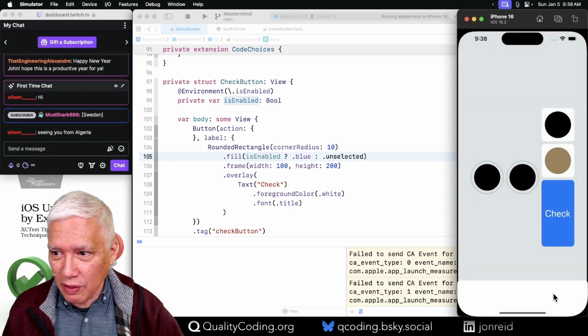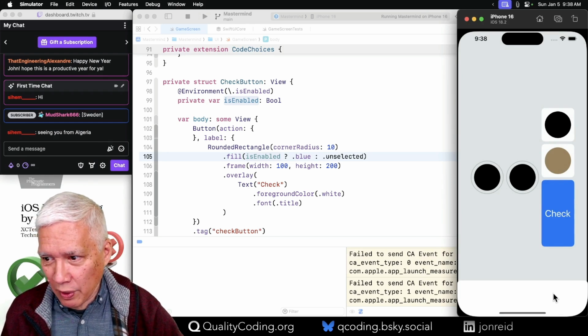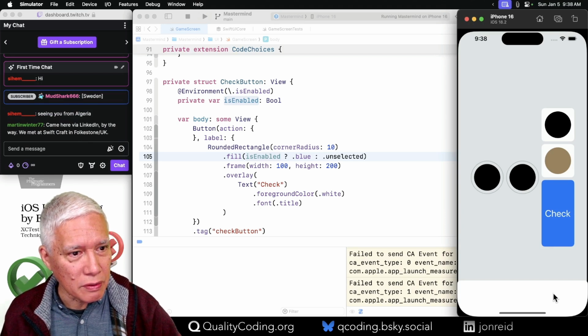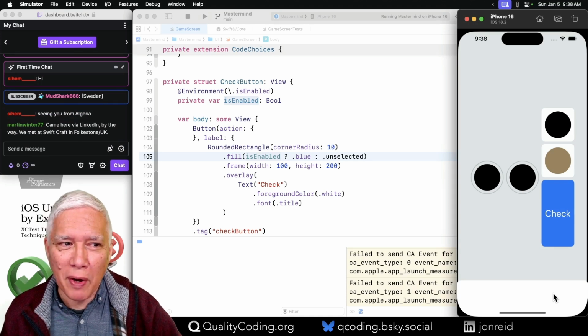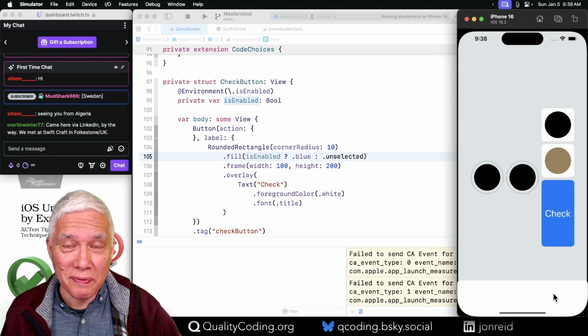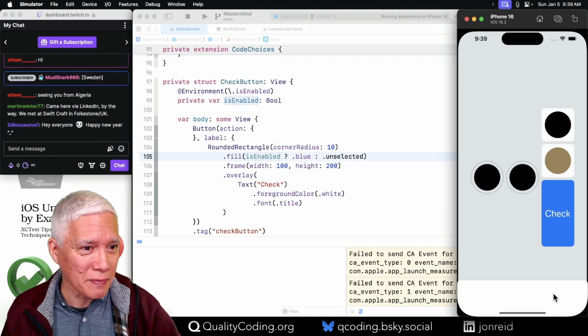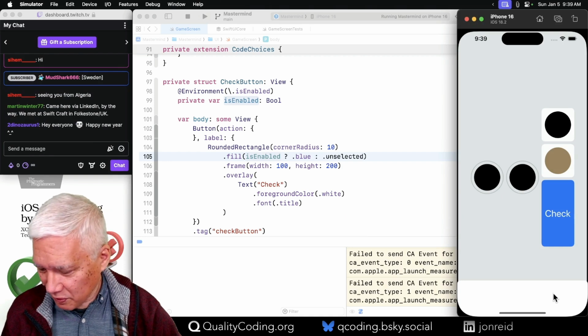You notice what we're working on is the check button. Oh, Martin. All right. Thank you. I was wondering. I put that in the announcement in LinkedIn. I often don't because I figure that's not as immediate a place that people are looking at all the time, but it's becoming more of a social place, isn't it? Anyway, thank you for coming. Swiftcraft at Folkestone was a good time. Two dinosaurs. Wow. A lot of folks here.